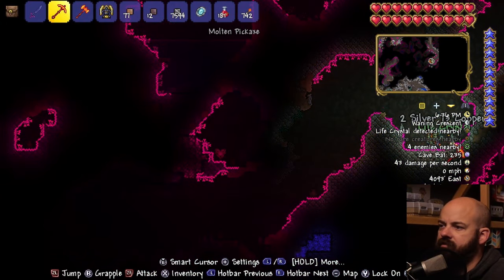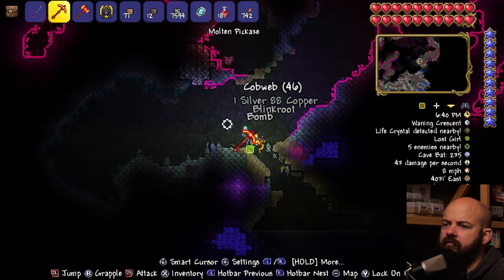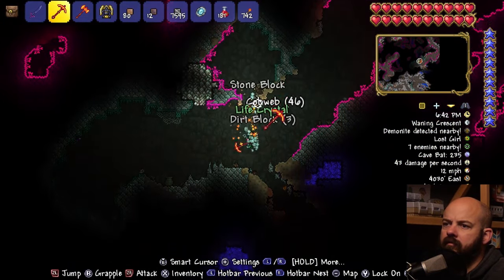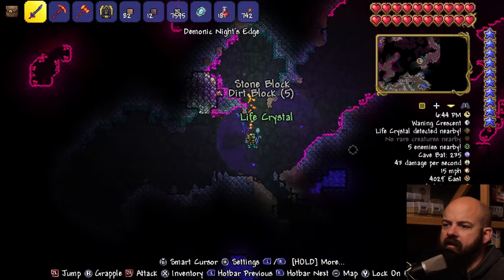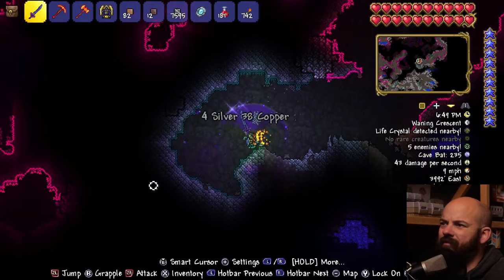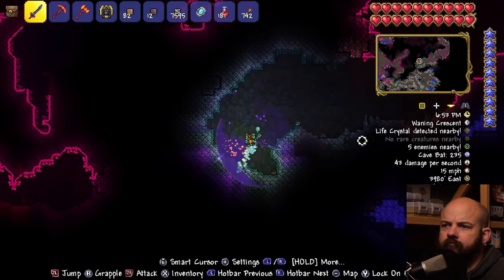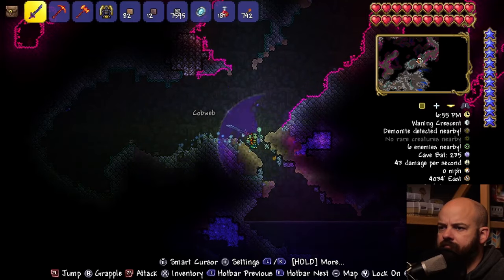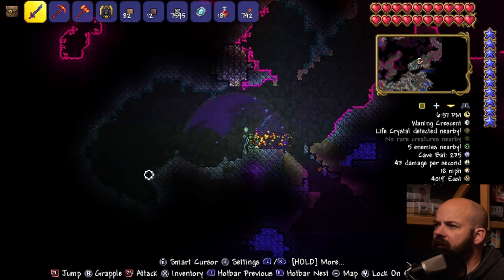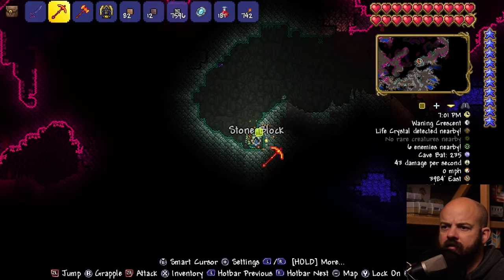Aha, a life crystal. And another one. Oh, and we got it. Okay, that was easy. Lesser healing potion. Not really great. I'll leave that be for now. Actually, I think I won't. I think we're going to go straight this way.